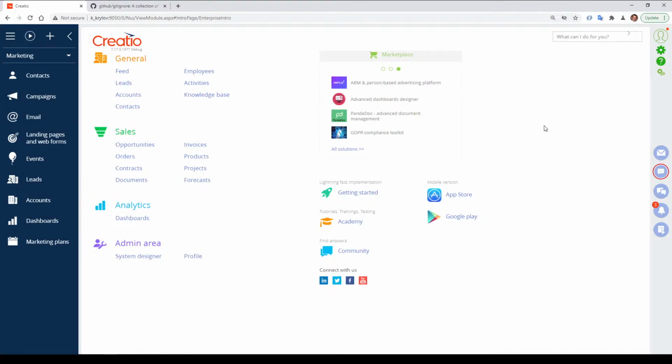On my screen right now, you're seeing a brand new installation of Creatio product. This is the latest release, I believe 17.3, build 1377. It doesn't matter what the build is. What's important is that it's the latest release, and we're going to be exploring some of the features of this release and trying to work with Git to make sure that we can store information locally and in the remote repository.